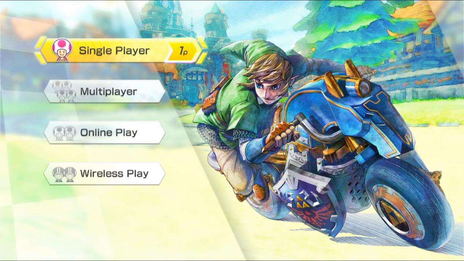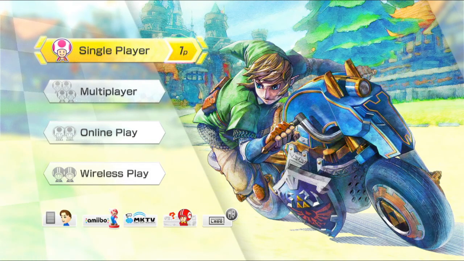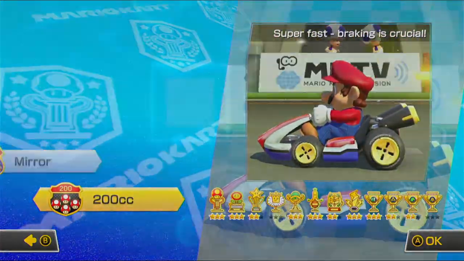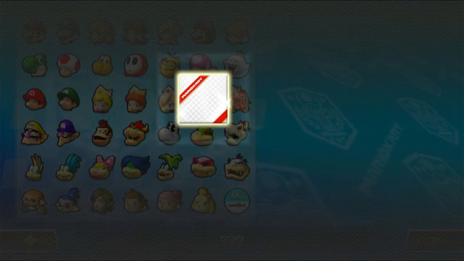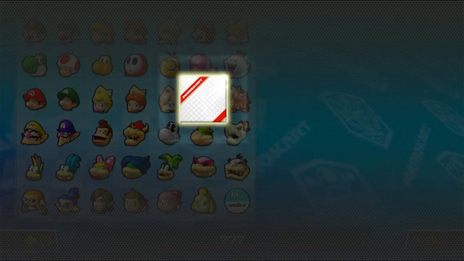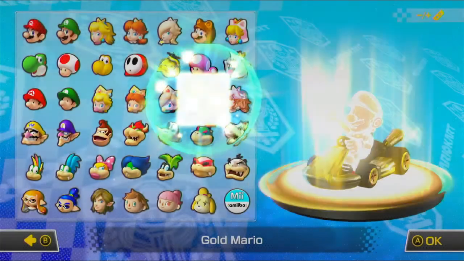And we have Link on his bike at Hyrule Castle now. That was unintentional. The game decided to play a video of gameplay, and then it changed when I went back to the title screen. But anyway, we have a new character.